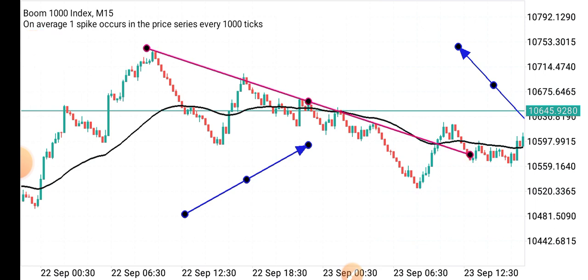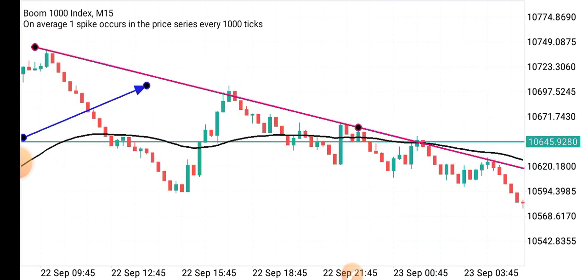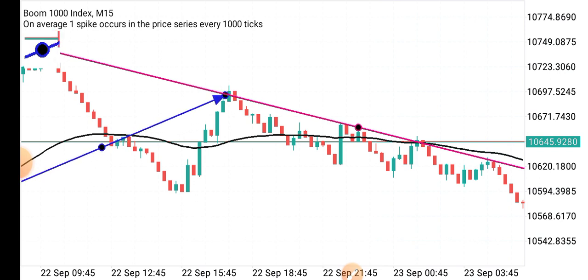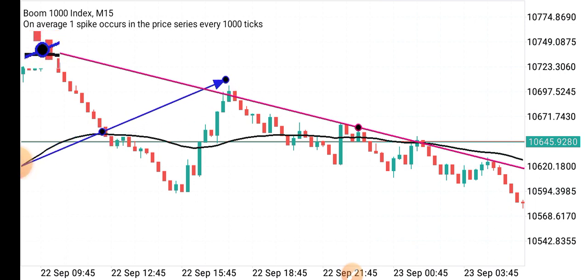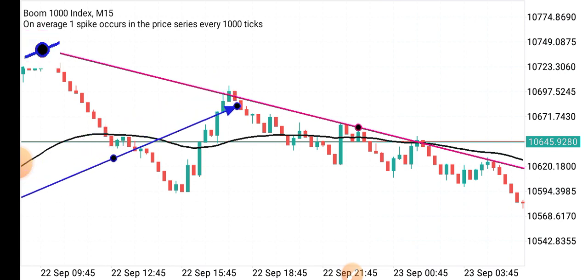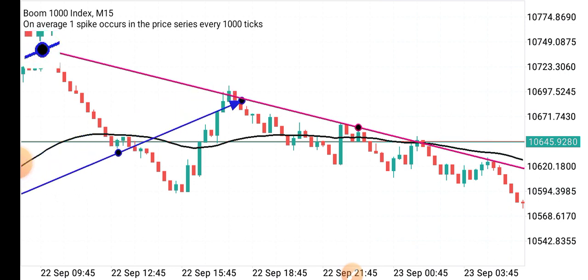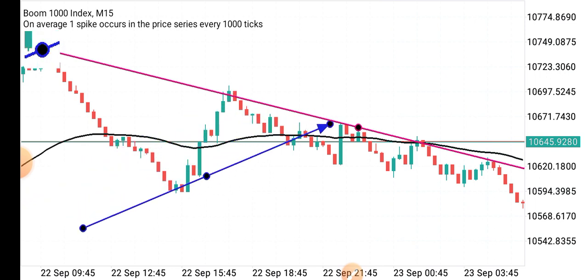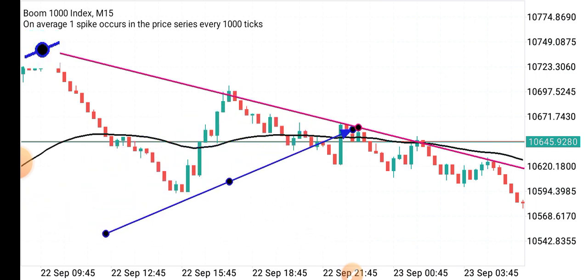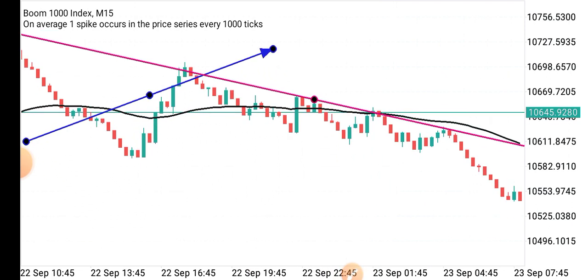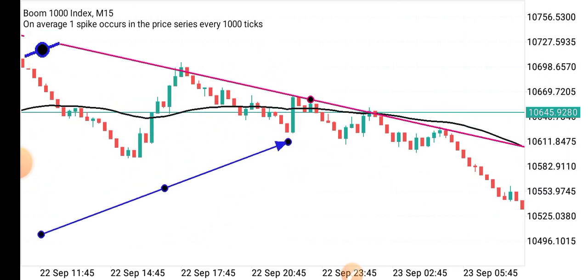Touching this one here, you can see that this green candlestick right here did not really close above here. It closed above the trend line, but it is too small. The body that is down is far greater than what is above, and the next candle immediately is a sell candle. So even if it broke out, we can refer to this as a fake out. So I still have reasons why I would put the trend line on top of this one, then wait for the next candlestick, the next swing of the price.